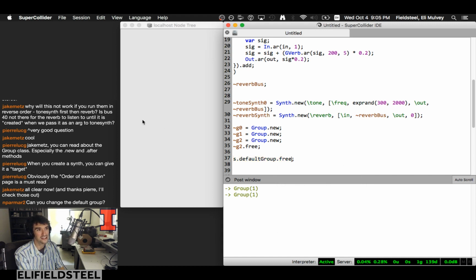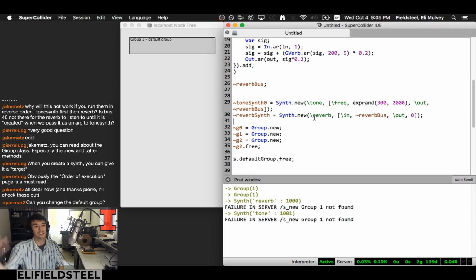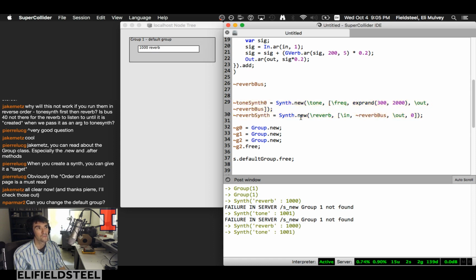So now we actually have nothing, and I think nothing will work here. We can't make synths anymore because there's no default group. Command-Period will fix this because that clears everything and reinitializes the node tree, so we get our group back.